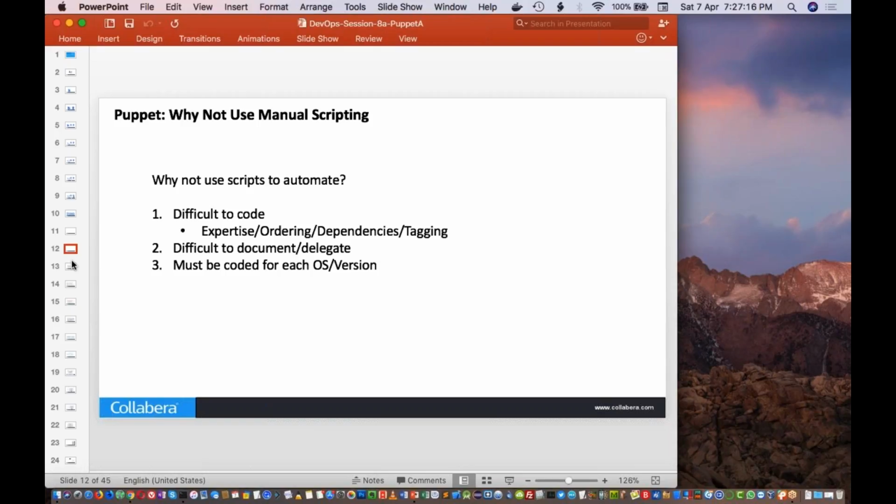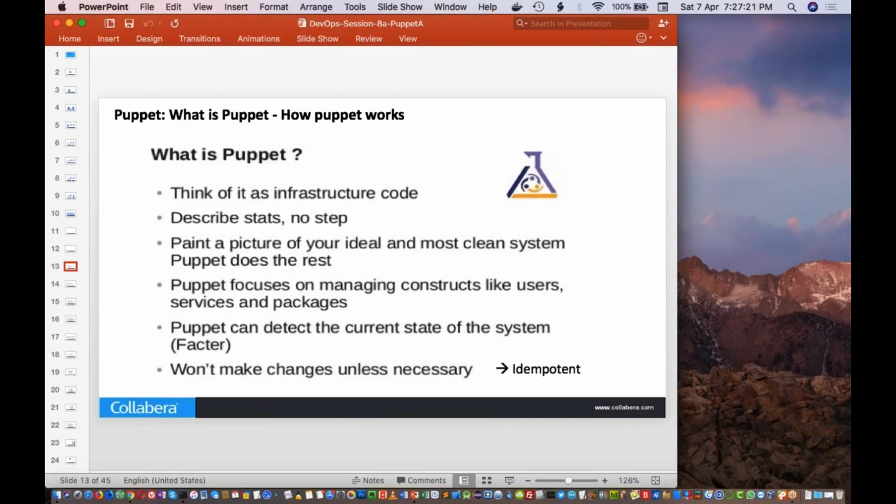So now we'll see about Puppet. Okay, so what is Puppet and how does Puppet work? Puppet is a configuration management tool very similar to Chef. So you will see some things that are similar to Chef and some things that are absolutely different. Okay, so first thing is, like Chef, it helps to manage infrastructure as code. You'll be writing all the configuration information in a text file or in text files, and that means you are managing your infrastructure as code.